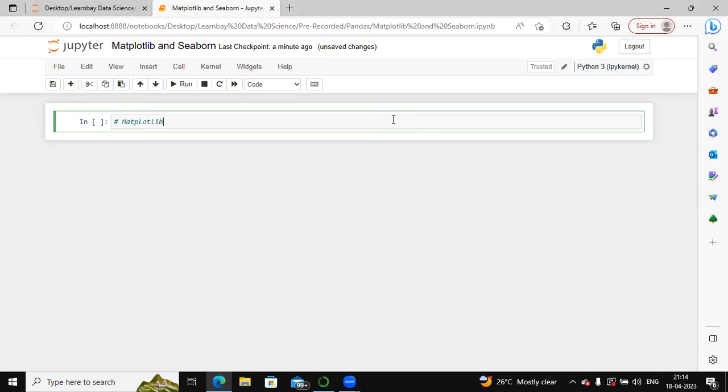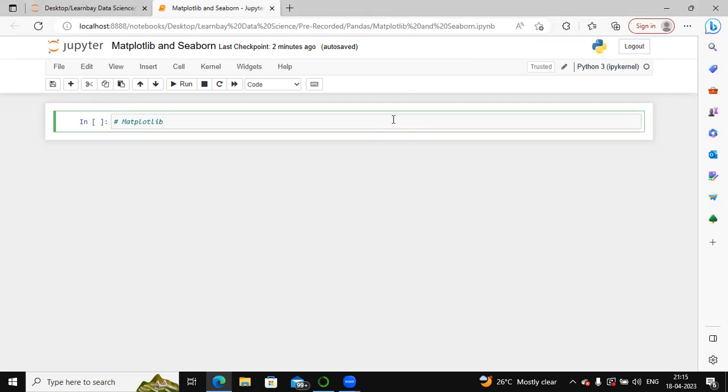So Matplotlib was developed on top of MATLAB, and whatever plots are available in MATLAB are also available in Matplotlib. Matplotlib is mainly used for basic plots, like 2D, two-dimensional plots. Advanced plots like distribution and categorical plots can be plotted using Seaborn only.